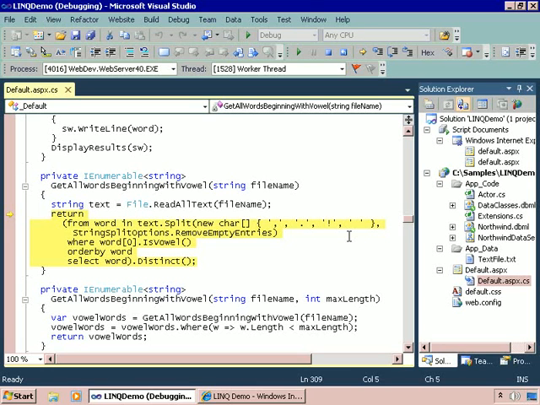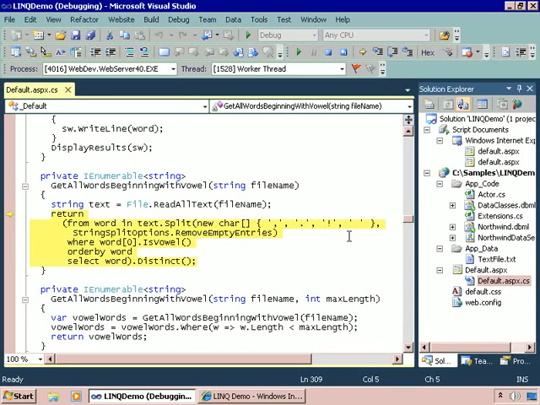Now, we only want the ones where word[0], that is the first character of the word, is a vowel. So we have that here. We'll order by the word, and we'll select the word, and then we'll use the Distinct extension method to return just a distinct list of words.